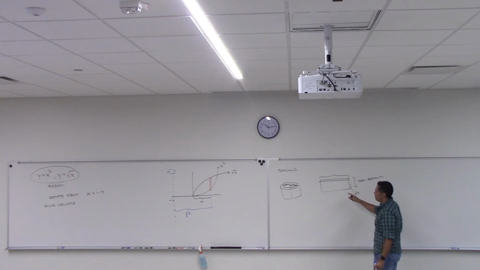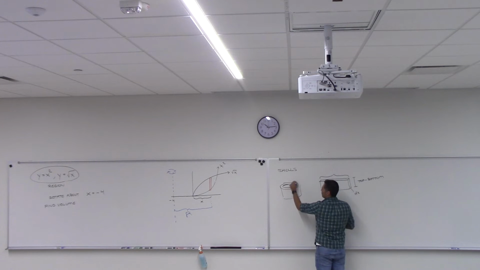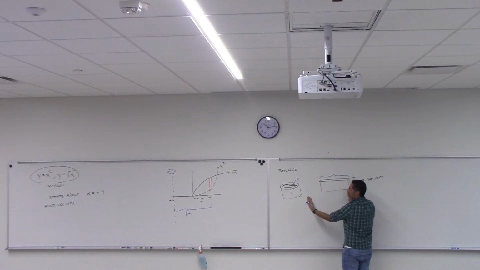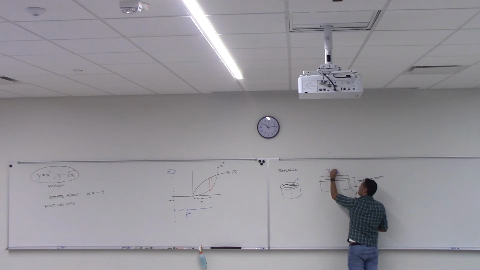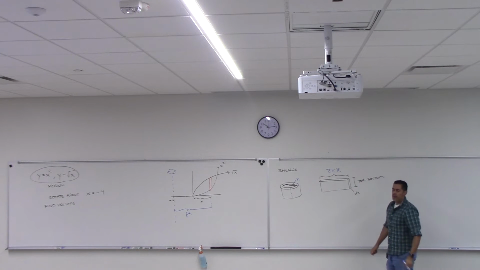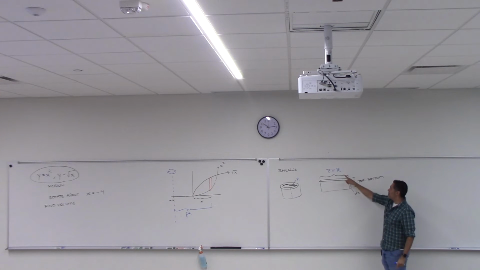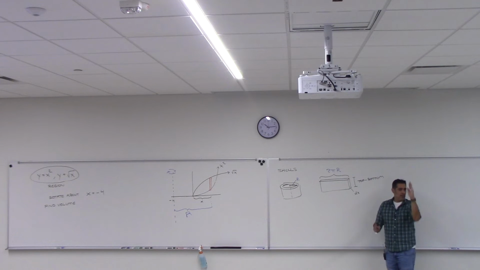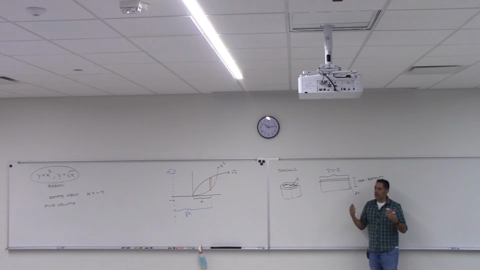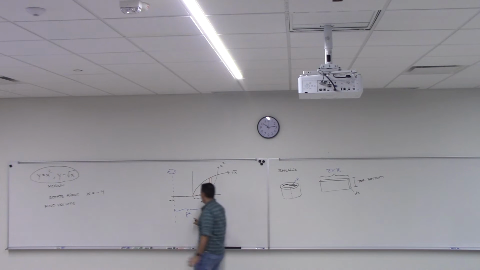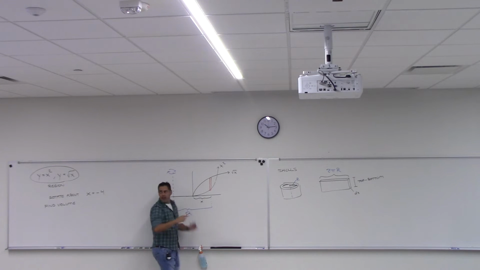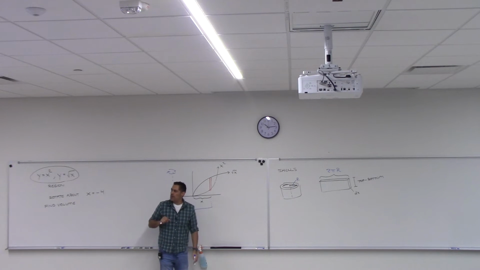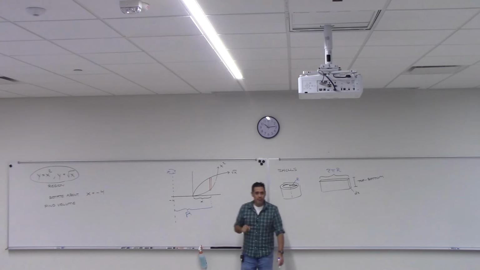So that means this distance right here is our capital R, which means when we laid it out, this length was the circumference, which is 2 pi times capital R in this case. The first time I showed this to you, we wrapped around the y-axis. This was x. That will always be the case if it's the y-axis. But if you move your axis of rotation somewhere off the y-axis, this radius is going to be determined by how far you are. This R is the distance from the axis of rotation to the shell. I say that right there in the notes: capital R is the distance from the axis of rotation to the rectangle.